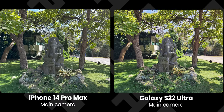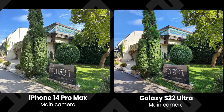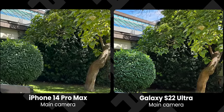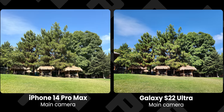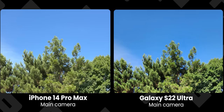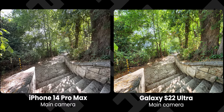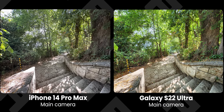In this comparison we'll stick with automatic default 12 megapixel photos on both phones. Comparing main camera images, on sunny days the iPhone can burn out highlights — notice the building on the left — and it crushes details a bit too much, like the shrub on the right, while the Galaxy handles them better with higher dynamic range. The iPhone also applies a bit too much sharpening for our taste, and we actually prefer the slightly softer look from the Galaxy. On the ultra-wide camera, the Galaxy has a warmer tonality while the iPhone has colder colors that look closer to reality.